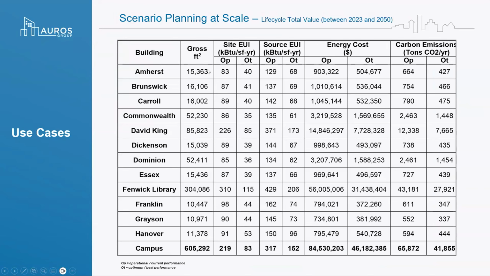Well, this is chaos. What you're seeing here is we only did two models for the delta. We did the optimum model and the operational model, which is OP and OT. So now we can create a spreadsheet, right? We could put the 12 buildings up on the spreadsheet with these key KPIs across the top, and we can look at site, source, cost, and carbon, and we can start seeing our deltas. It's very hard to read. It's not intuitive. It sucks to set up. It takes a lot of time. And we have to make all these conversions manually, right? This is what we've been doing for years and years and years.